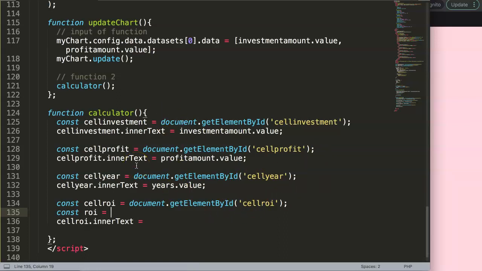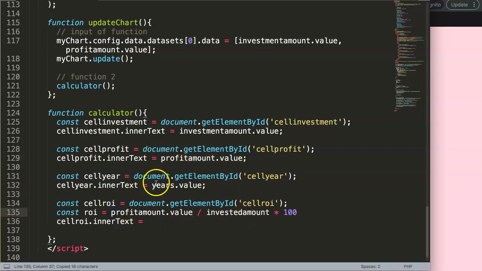So basically, how do you calculate your return on investment? The answer is simple. It is profit divided by invested amount. Very straightforward, and then multiplied by 100. All right. So that's what we're going to do here. What we need to get here is the profit amount. Let's put it there.